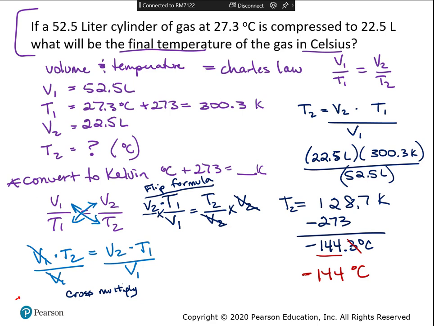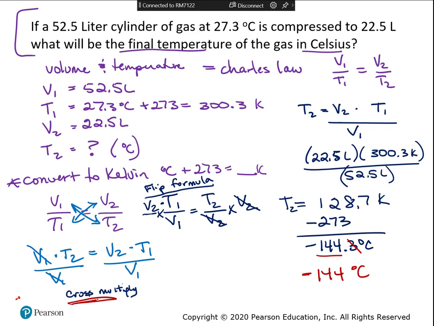Okay, so maybe we'll do one more of these next time. I know the big challenge in this one is trying to figure out how to rearrange the formula when the one that you want to know is in the denominator. So if the unit you want to know is in the denominator, you have to do one of two things. You either cross multiply, which is what I did in this one, which just means you multiply on opposite sides, set them equal to each other, and then you can move the variables. Or you could flip the formula.